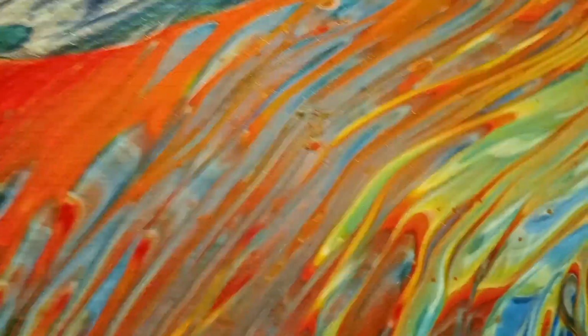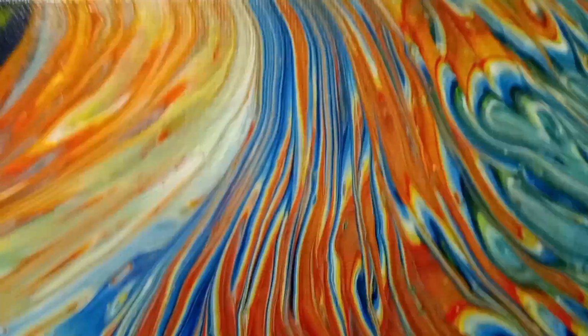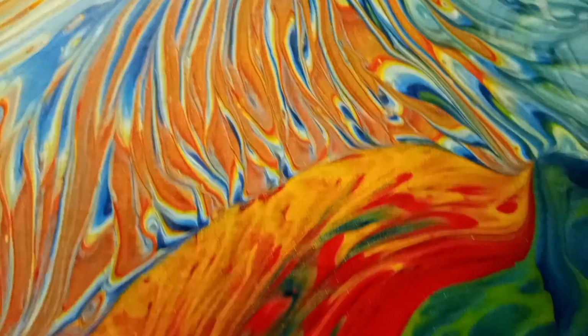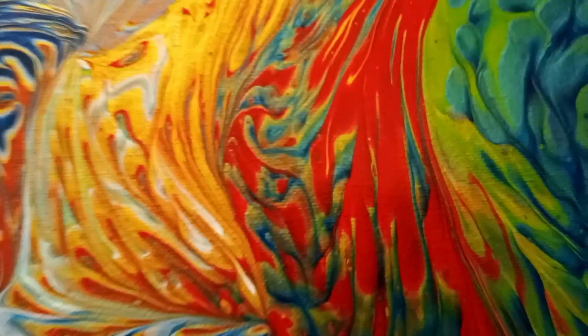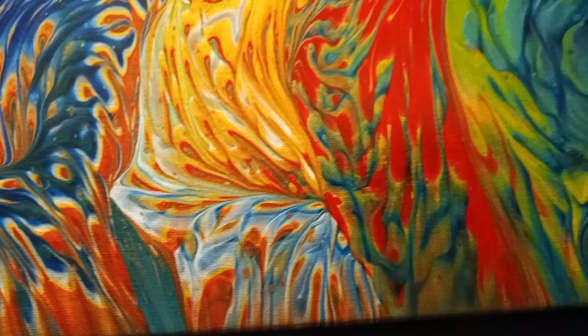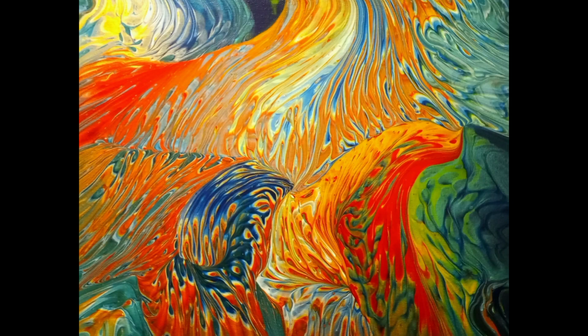And here, I thought it was dry, so I put my hand on top of it, and it wasn't 100% dry, so don't do that. But look at this nice definition. I'm not into red, but I really like how this turned out, and I'm definitely going to try this again, because I really like this part. It looks like a parrot. So I want to try this color again with this particular section and see how it turns out. But I think it's got some really cool things in here.